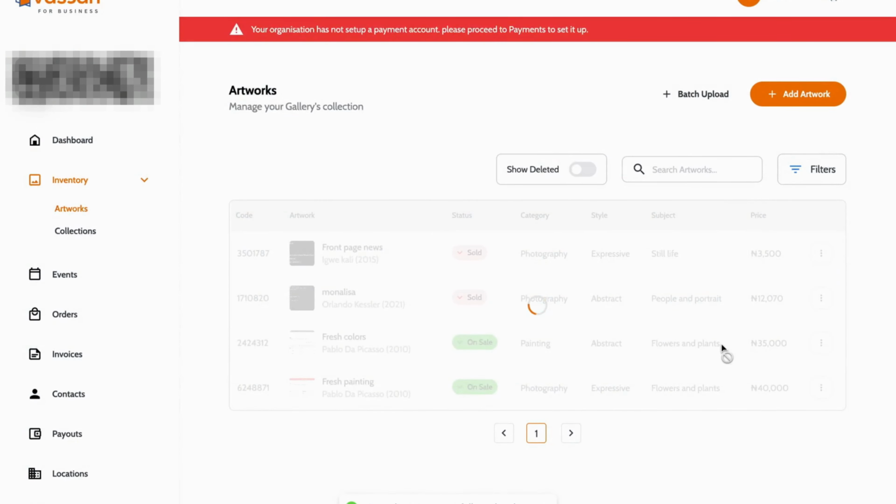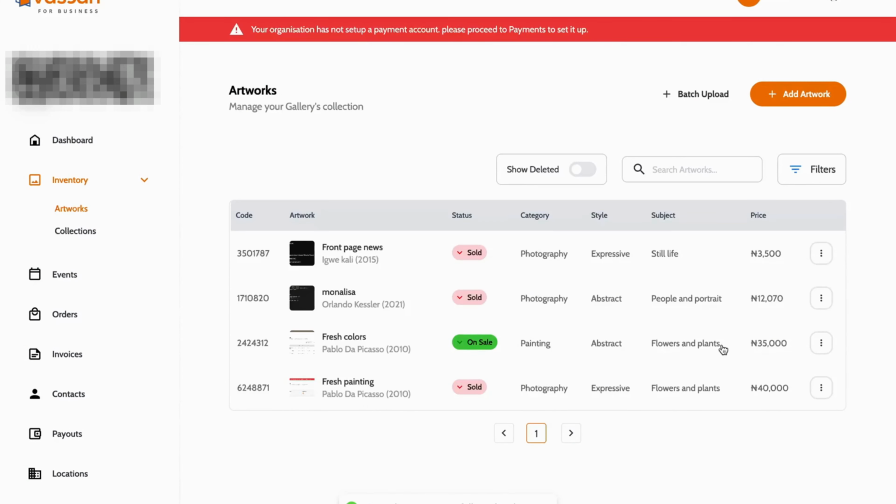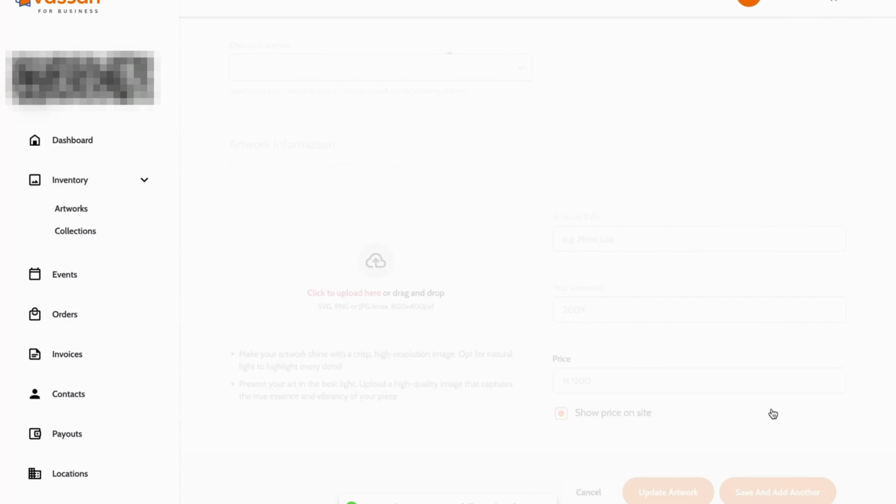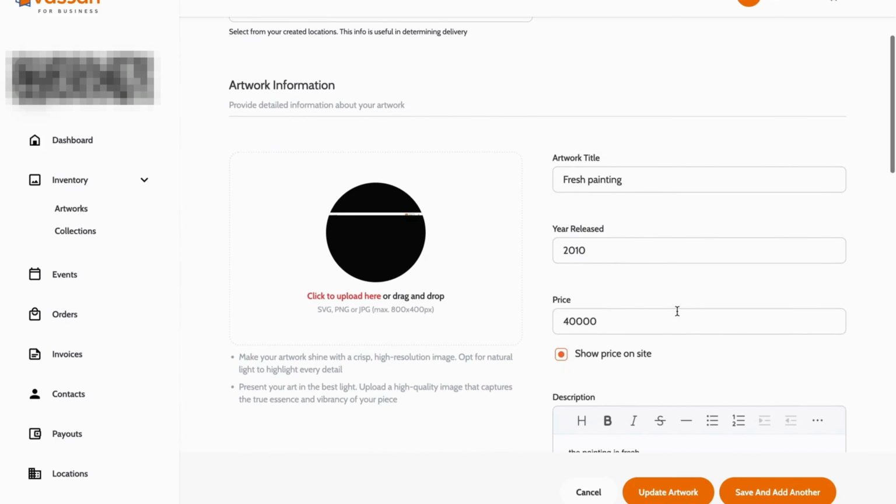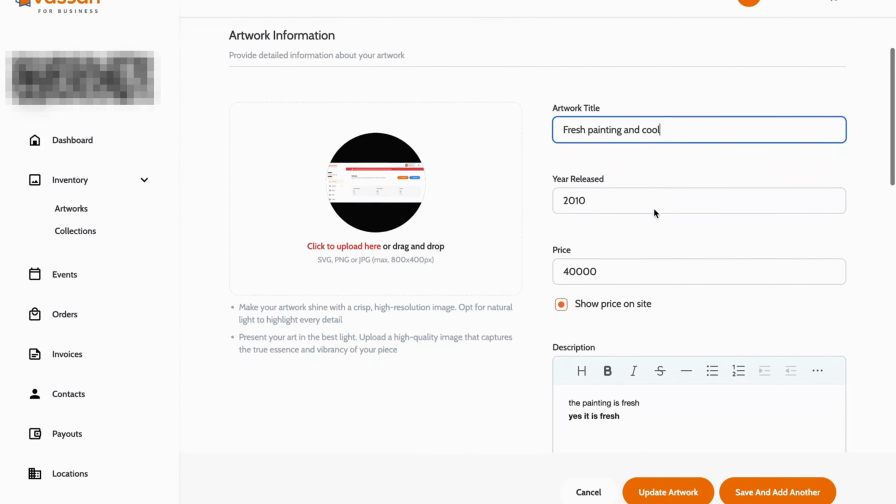Saving says artwork status successfully updated, and you can also edit that artwork, not just change the status. You can go in depth and change the picture, the name, so fresh painting and cool. For some reason I can change the year.